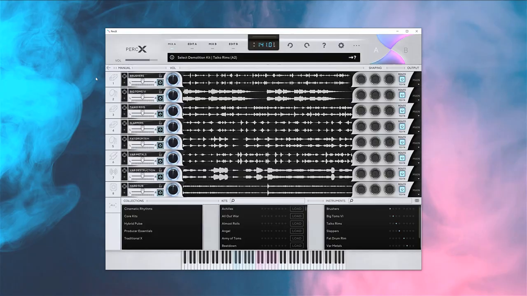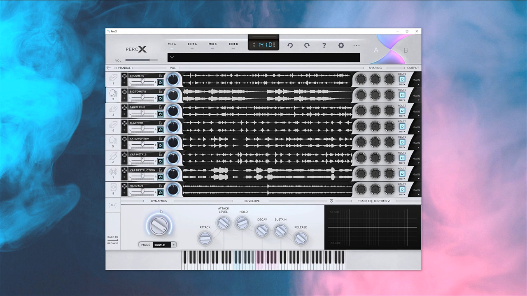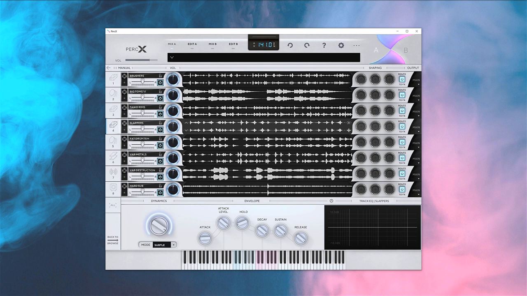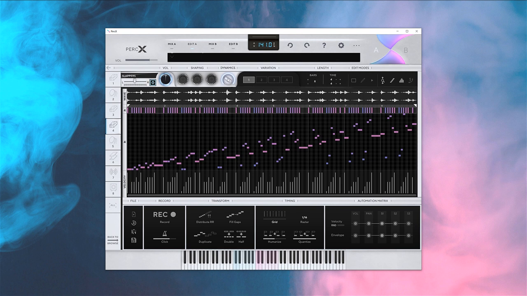So the dynamics knob is available down here at the bottom when you select a stem and also in the edit tab up here. What it does is it allows you to change the dynamics of an instrument with a single knob in real time, preserving the dynamic relation between the notes, even down to the lowest levels. So you can use it here in the stem tab by selecting a stem and it appears down here. But we're gonna have a look at it up here in the edit tab because you can see what it does visually down here where the velocity is displayed.